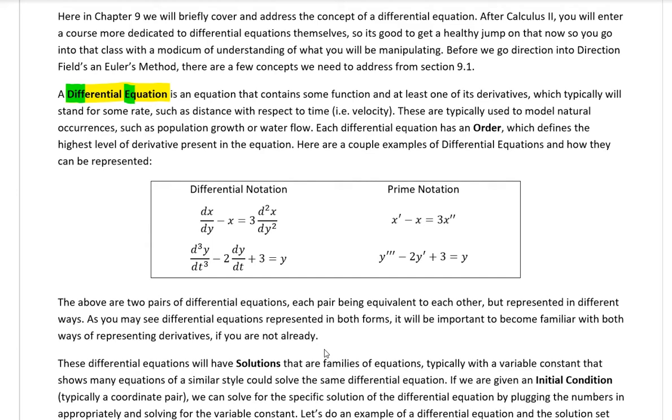The downside of prime notation over differential notation is that differential notation tells you to what variable you're taking it in respect to. For example, when I see this second equation, which has y with respect to t, I don't know that I'm with respect to t in the second version of the equation with prime notation. However, when we're actually computing, prime notation is fine because we know what the equation of y is, or one of the derivatives or something, so we know what variable we're working with anyway, so it's not the biggest deal. But if you're giving somebody the general form of something, sometimes differential notation is easier. I recommend being familiar with both notations, though, and knowing what they both mean.